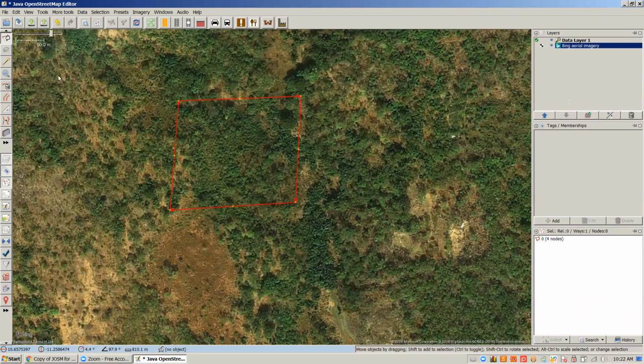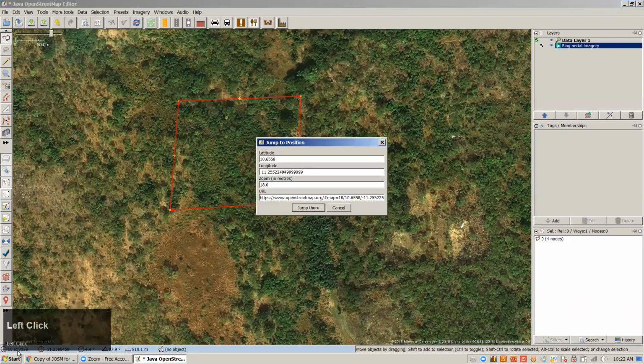I mean, we can go over these things in a little bit more detail, but the other thing that's super important in this UI is down here, the coordinates. If you click on these coordinates, I guess I double clicked, it brings up a dialog box. I just want to point out this bottom URL, you can copy and paste and share with people. So I can copy this and share it with somebody else.